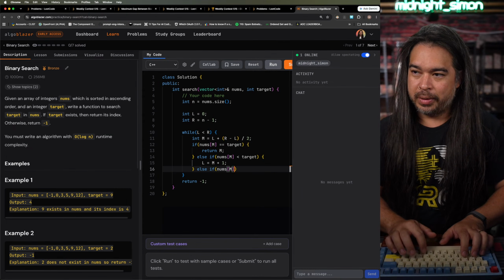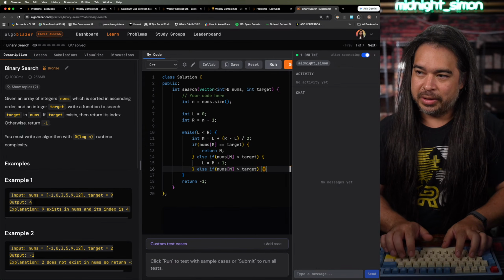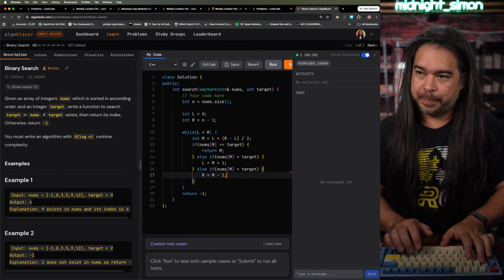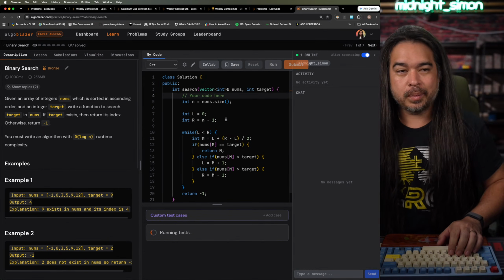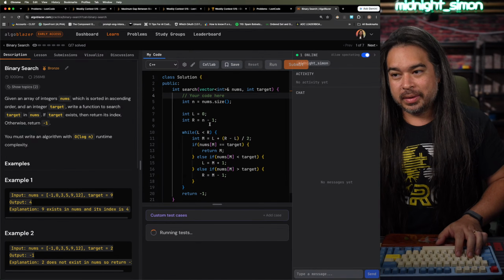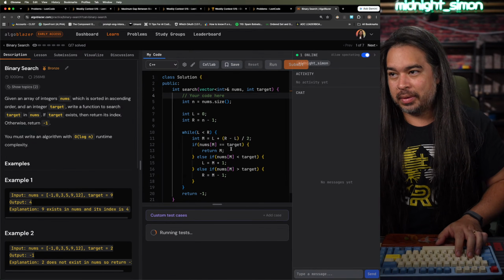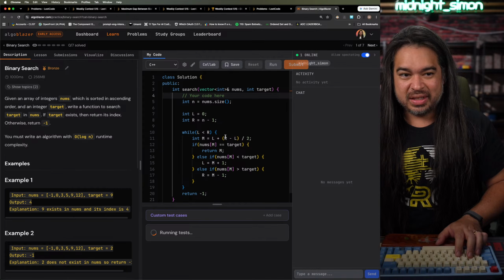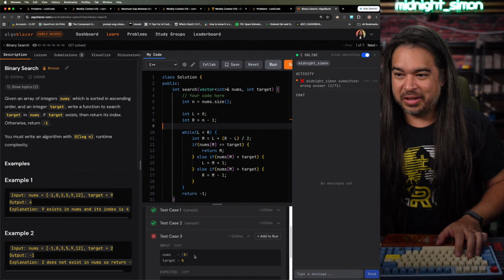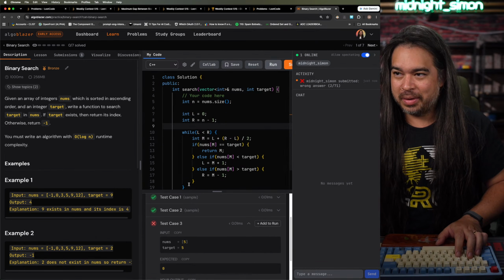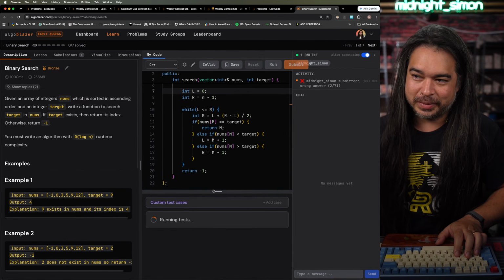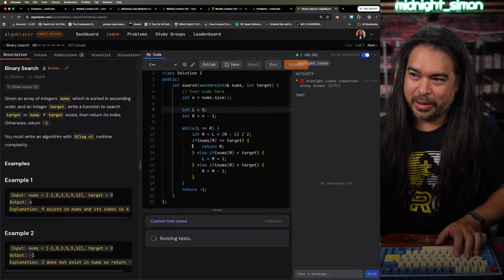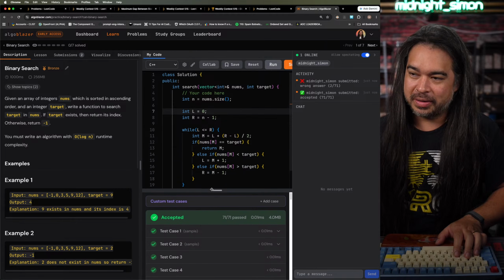If that midpoint is greater than our target, we should bring it down. Otherwise, return -1. Right? No. Wait. Oh, I put less than when it should be less than or equal to, because of the way I write my binary search. It's crazy talk.